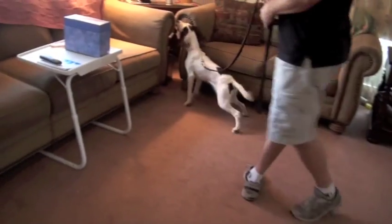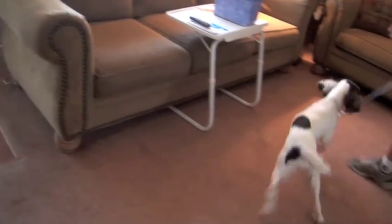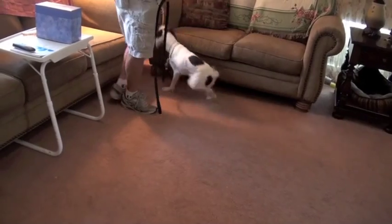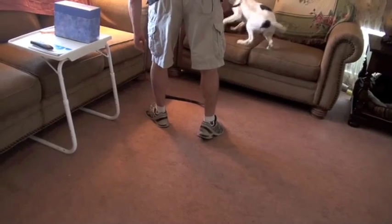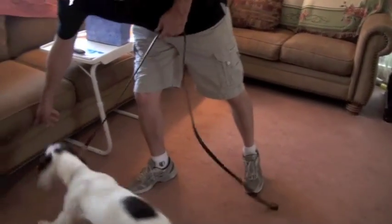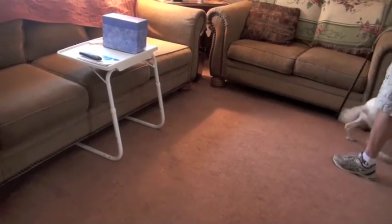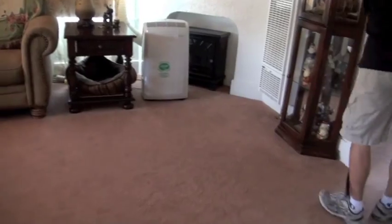Now we're in Grandma's house, so this is a residential search. She owns a small female poodle. You're going to see Maggie get a couple of corrections here for spending time doing something she's not supposed to — doing dog stuff, in other words looking for dog smell, dog urine, dog fur on the carpet. See, she gets distracted by the carpet. We don't want her sniffing the carpet; we want her to sniff seams and cracks and crevices. When she's on something she's not supposed to, she's standing still — that's why she gets corrected for standing still. We want her to make that find.